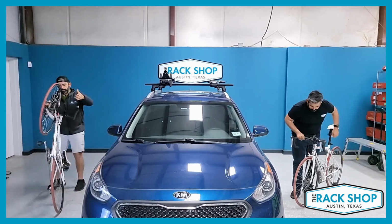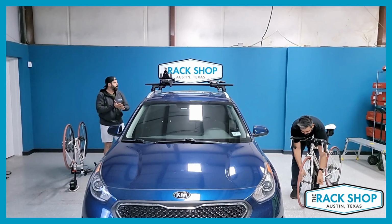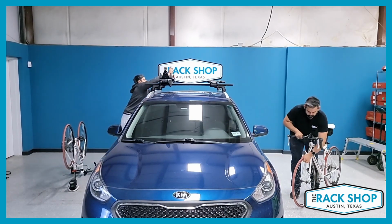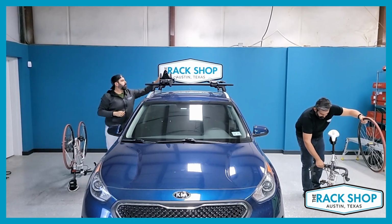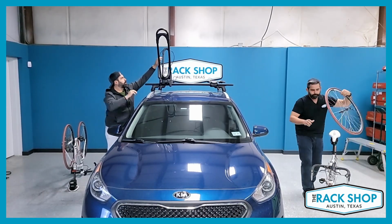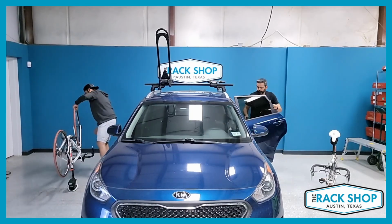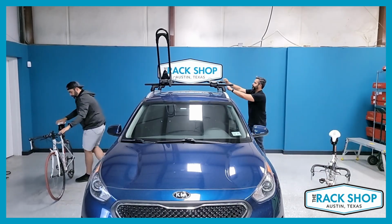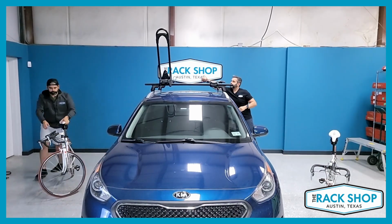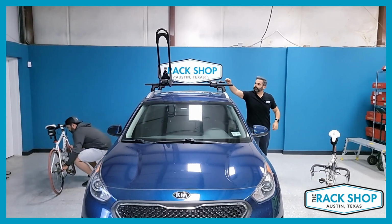All right, so Rob on the left is flipping the bike to keep that sturdy. You can also lay it down, but if you don't want to lay your bike on the ground, you can easily flip it over. Rob on the right is removing the front wheel. That is a fork mount carrier, so that wheel does need to be removed. And do not forget to stow it. You do not want to leave it behind. Rob on the left has engaged the front hoops on the upright carrier, and Rob on the right is securing the rear wheel strap. That's also been done by Rob on the left.